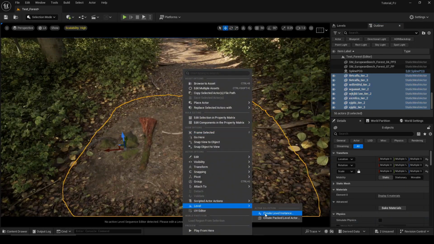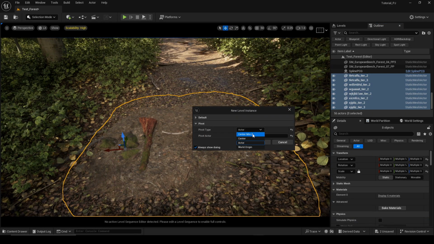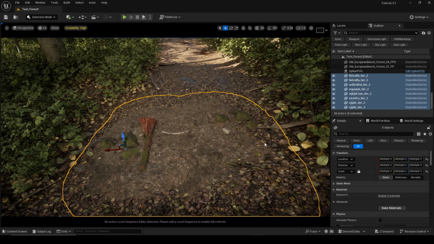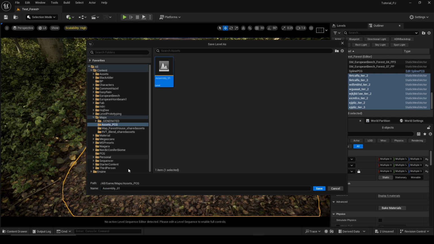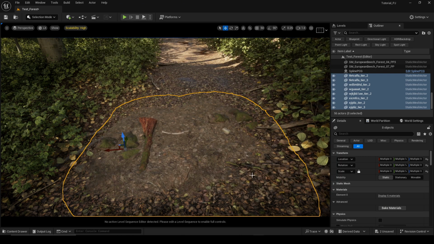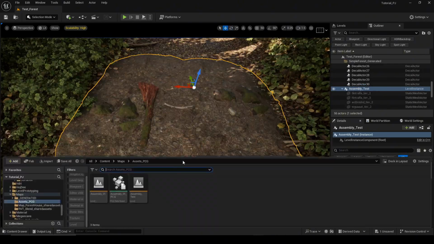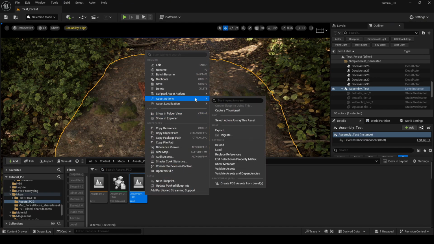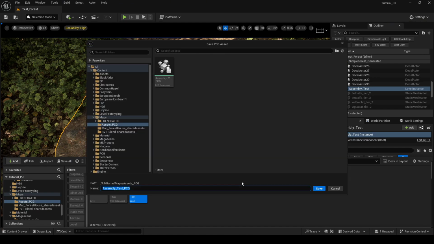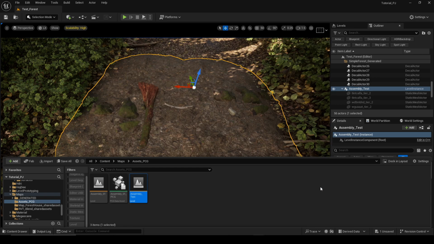Let's create a new level instance to organize them. Then click on that level and select Create PCG Asset from Level.